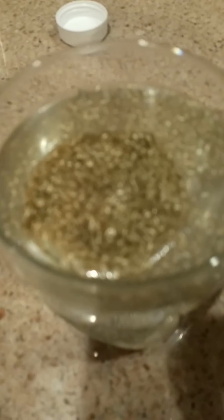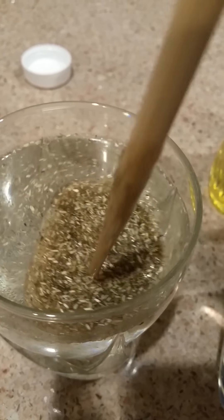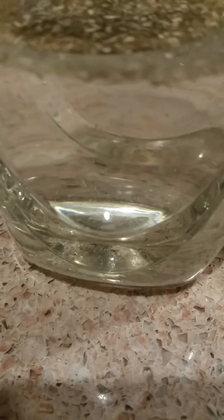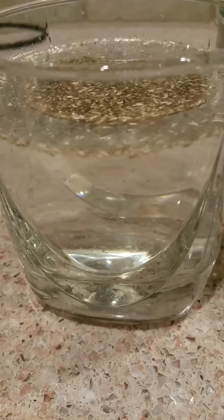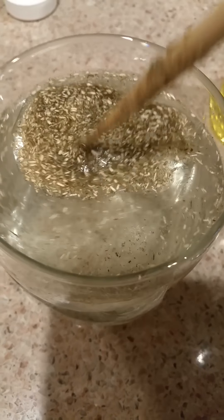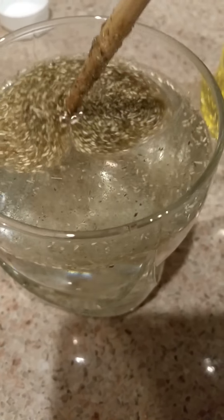Now I can go ahead and grab a little stir stick and kind of give it a little swirl around. And you can see how clumpy and globby that is right there. Let's check out what we're doing underneath here. You can see the oil still staying on top. Our material is light — it's still going into the water, however clinging on to the water surface. This material can work for some oil spills, and we can go and collect this easily by sifting it off of the top or vacuuming it off the top.